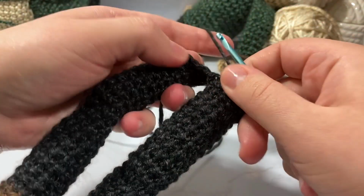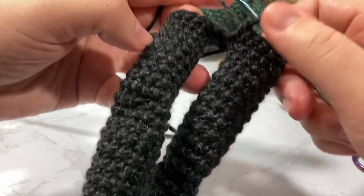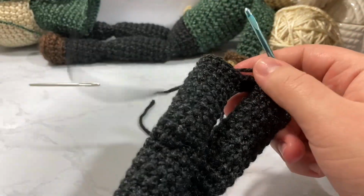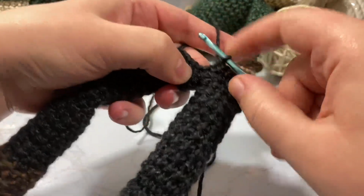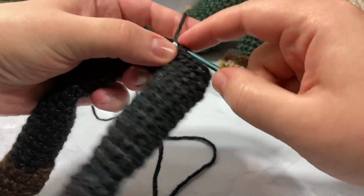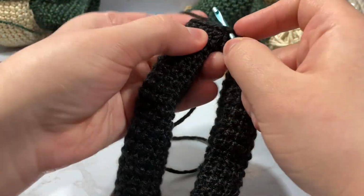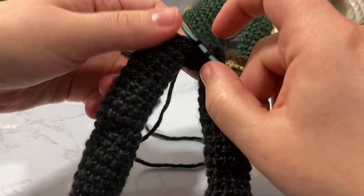And so once that is done, we're going to single crochet around just those 30 stitches, because we had 3 from the front and the back, and then we already had 12. 12 plus 12 is 24, and then plus the 3 is 30 stitches. So you should have 30 stitches on your pants, and that matches up with the 30 stitches that are actually on your shirt top here.